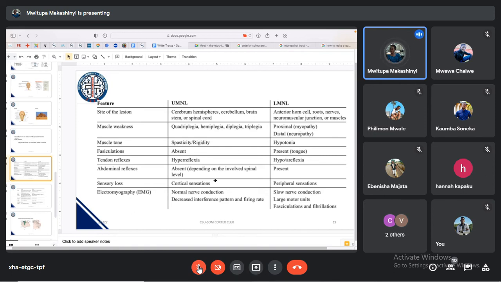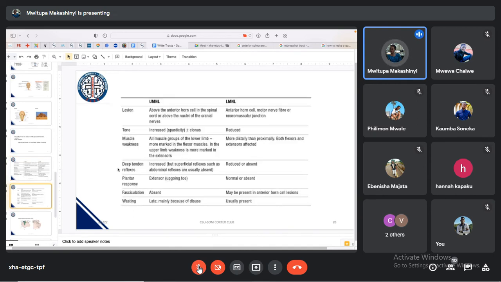Then we'll have the types of muscle weakness which will be present in either the upper motor neuron lesions or the lower motor neuron lesions. I won't go into detail explaining each and every one of these, but just to give you a brief overview of what the difference is between the two. And I think one of the more detailed resources, which I'll give in my references, was Magdi, because it's more on the physiology, so it was very, very detailed in how it described each of the different types of lesions.